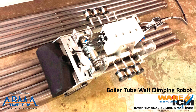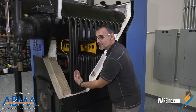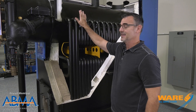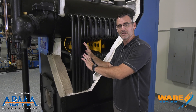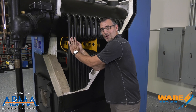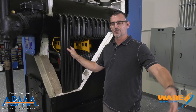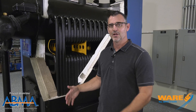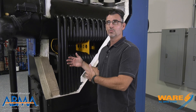It is magnetic and it sticks to the side of the tube. It's got a brush on the front and it literally just runs up the tube, brushes it, and cleans it, and heads right back down and does the same thing. It's got cameras on it so they can look and see and make sure the structure is good. It also has a HEPA filter so that when you're cleaning all that ash and soot off of the boiler you're not just spreading it everywhere. Pretty interesting invention — cleaning water walls on utility boilers with the boiler tube wall climbing robot.